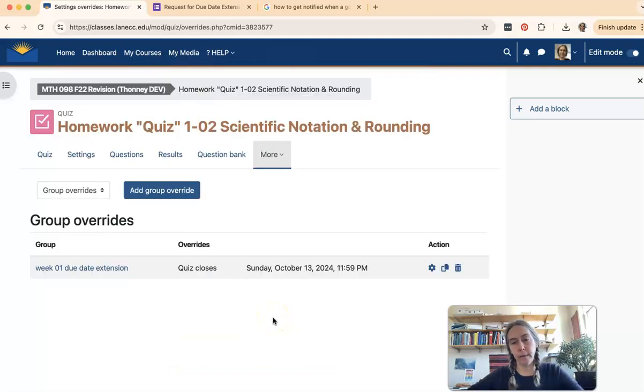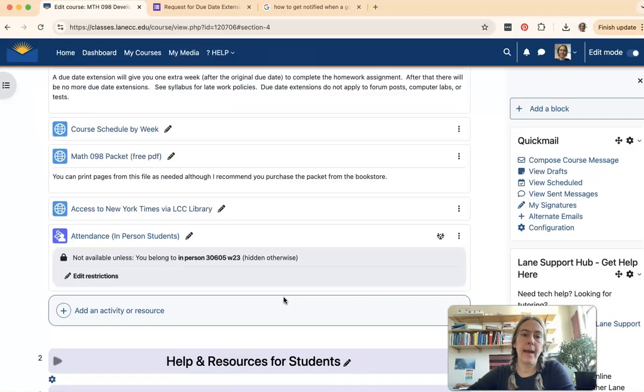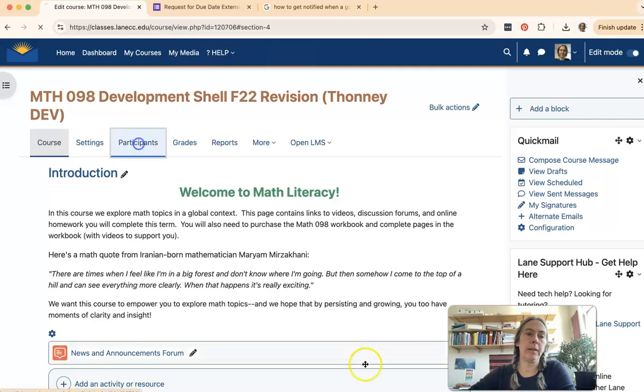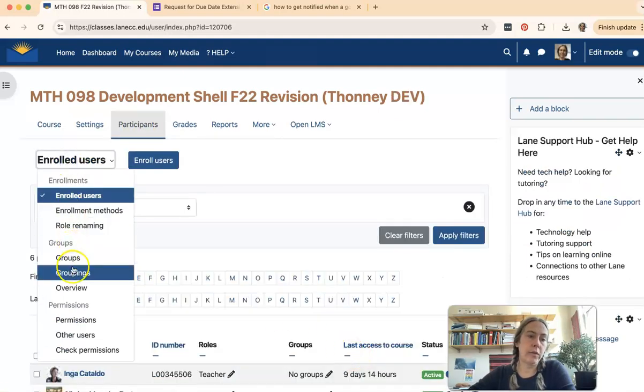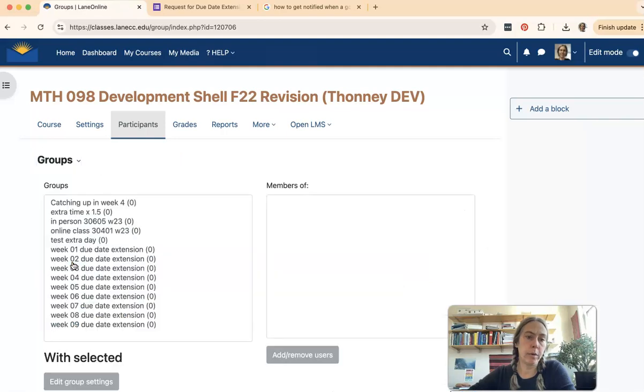And now, let's say I've got 5 different students who request extra time on week 1 homework. All I have to do is go back into the course, and under participants I would add those 5 students to a group.